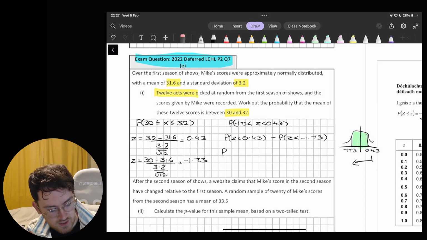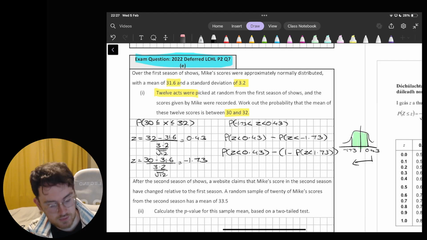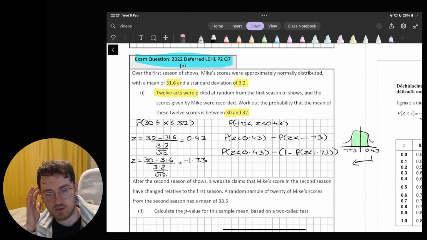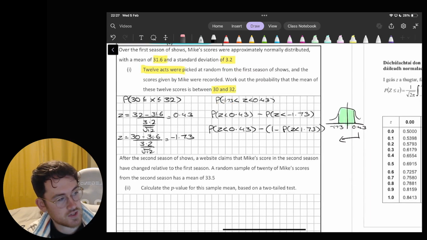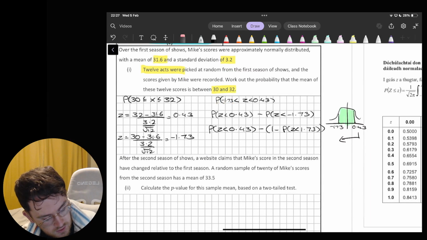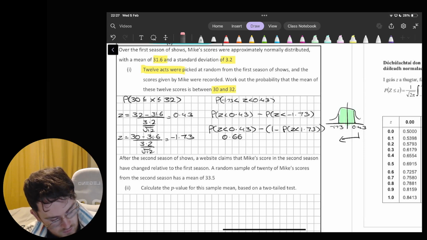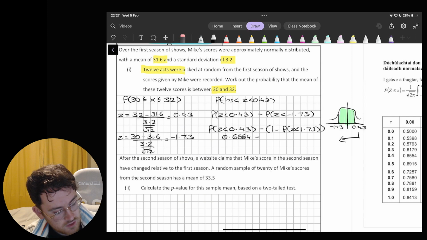And there's a lot of different maneuvering that we do here. And as I said, a lot of it you can get used to and you get a bit more fluid with. But again, this is all working with Z scores more than actually your hypothesis tests here. So just to keep us moving through this one, I'm going to jump straight on a little bit here. So 0.6664, sorry, I forgot a 6. And the next one here is going to give me 1 minus 0.9582.